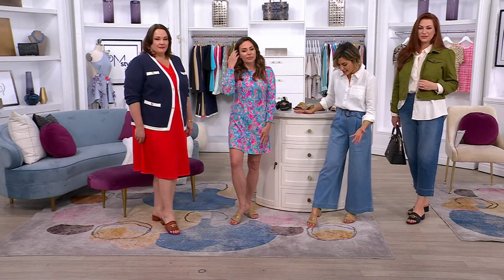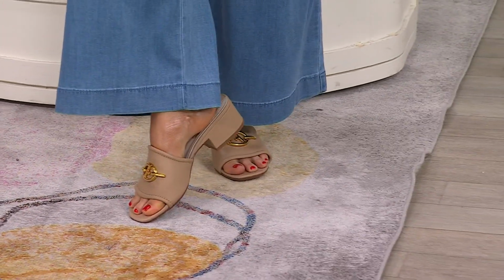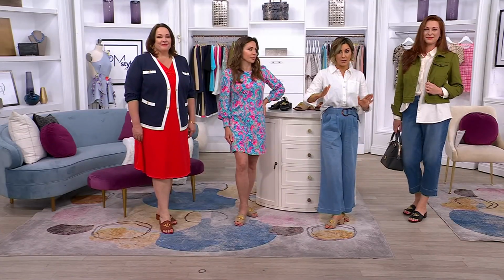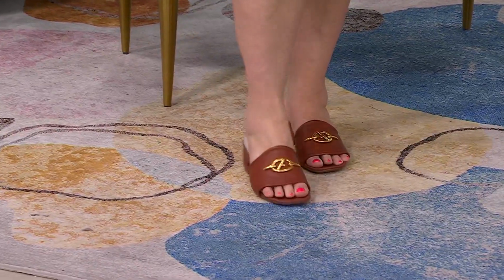This is what I want you to see. I want you to see this upscale look. It makes the whole outfit look more expensive, more sophisticated, but I am not kidding. I could stand in these for my entire 4-hour shift and then another 4 hours. Am I going to run in them? No, because I will never do a marathon, let alone one with heels.